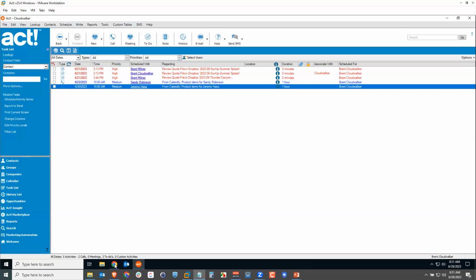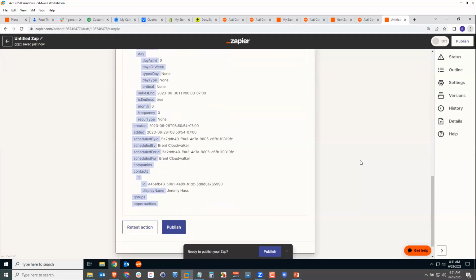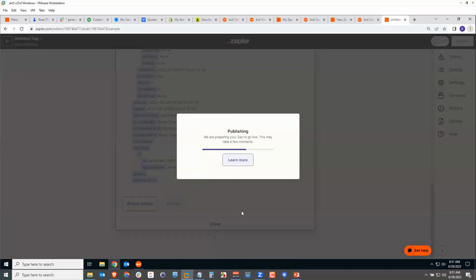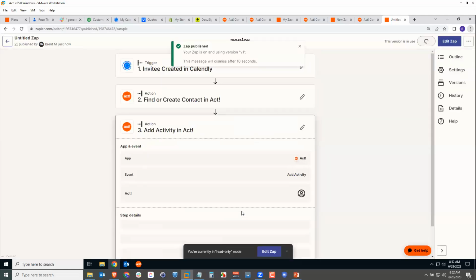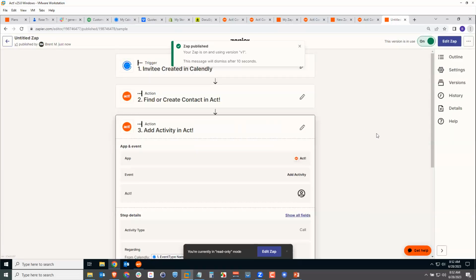Now, Calendly doesn't check my ACT calendar to see if time is already booked there. So when you create an app like this, you have to be careful to only give Calendly access to your daily calendar, a part that is protected. Otherwise, Zapier can sort of double book you. That's the only caveat you have to keep track of here: make sure that the time you allow Calendly to have on your calendar doesn't get booked by anybody else.